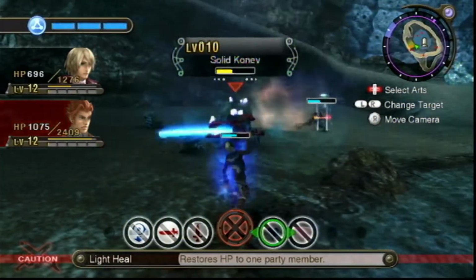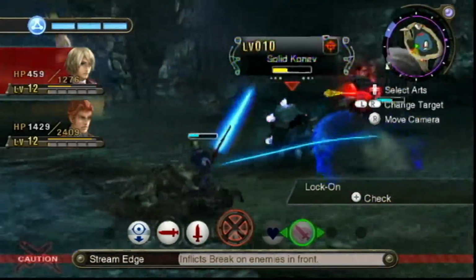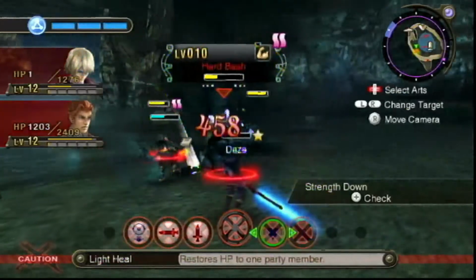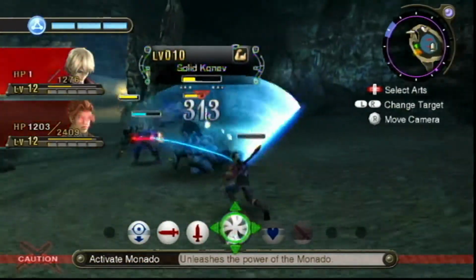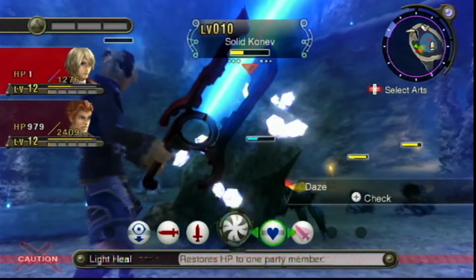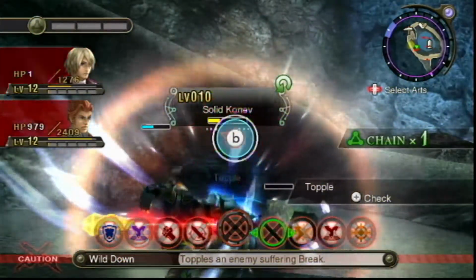Easy there, Ryan. Let's keep up the pressure. Hey, let's go for a quick win going well. Aura! Alright, I'm feeling it. Take this! Now it's Ryan time. Well, get the wild down. Oh no, no, no. Get chain attack, we're gonna have chain attack, someone's literally at 1 HP. Stream edge, to get the break. And then wild down to get the topple.